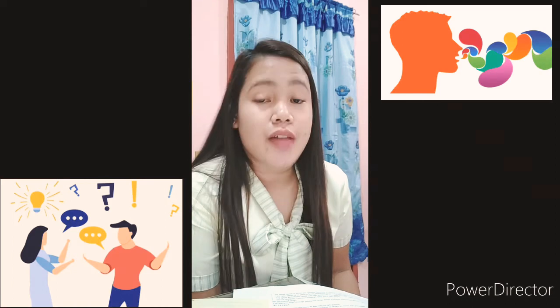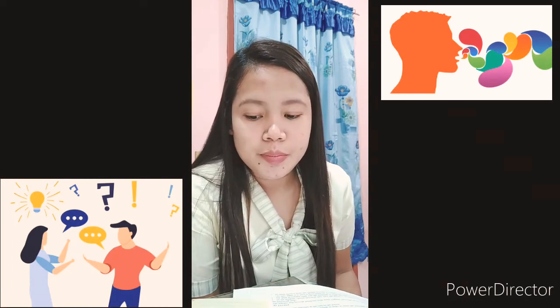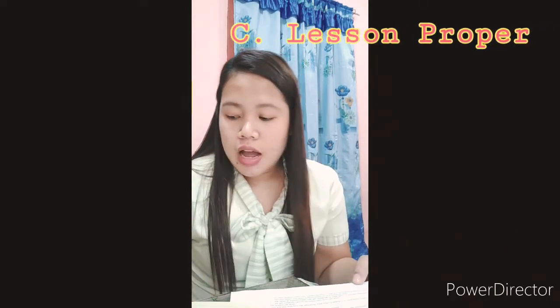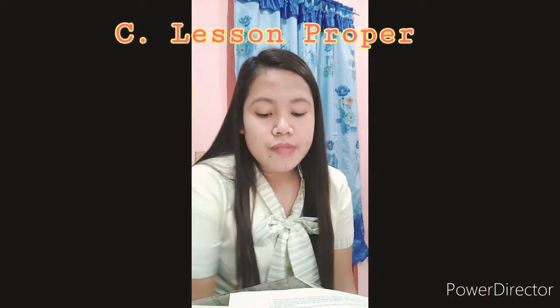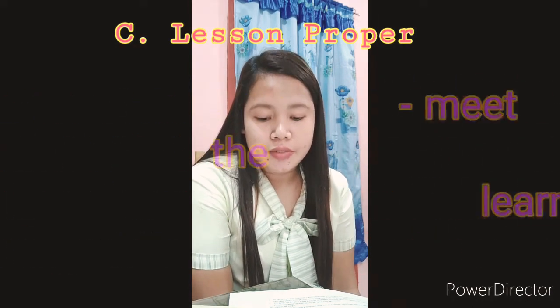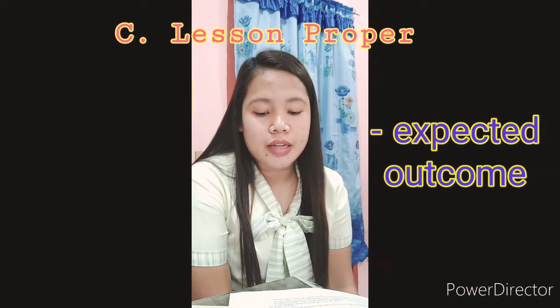In this part, after reading some sentences from the visual aid, I will let them speak and share their thoughts to the class. And upon hearing their thoughts, teacher gives feedback and leads the class towards the direction of the lesson. Let's proceed to letter C, which is the lesson proper. Teacher gives the preview or the advanced idea of the lesson in order to meet the learning objectives and the expected outcome at the end of the lesson.